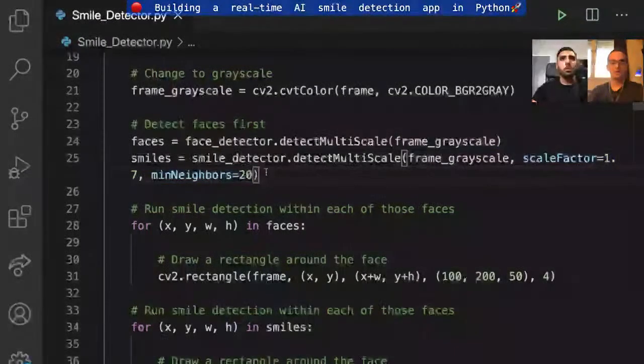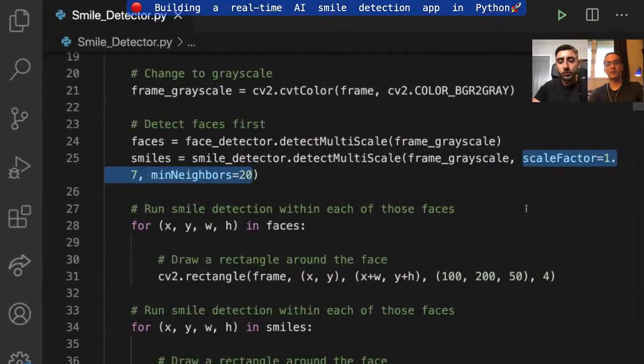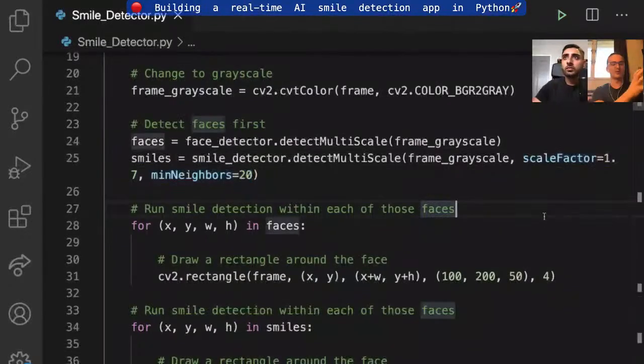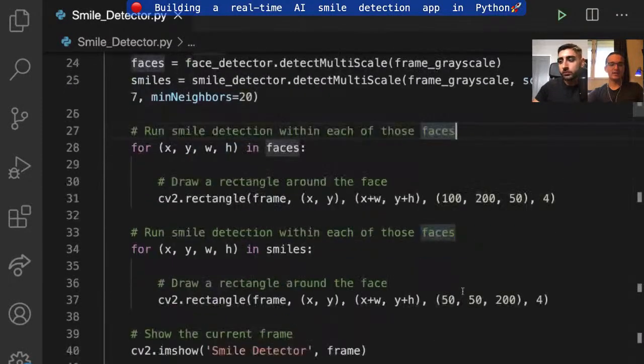It kind of works well, but these scaling factors and the sensitivity, plus that little trick together, make it super accurate compared to what we had before. Before, it was rectangles all over the frame, but now it's just a single smile. We tuned that down with just a few little numbers. It's really smart, clever things to make your code work, taking something that doesn't work and making it work with a few numbers. Awesome. So let's continue.